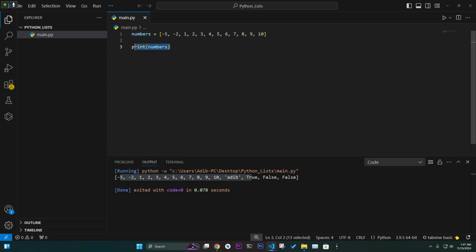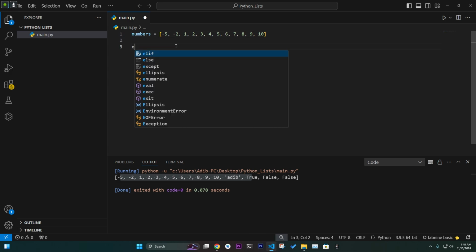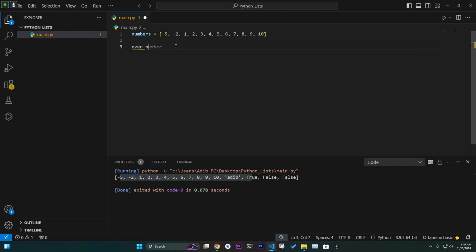Now suppose I want to find here the even numbers. So I'm gonna write even_numbers. And how can I do this? How can I find the even numbers from the list of information, so the list of numbers? So that's why we need the list comprehension. First, we're going to use the square brackets. This is the comprehension, or this is the way we're going to do it. Then we're going to name a simple variable x, for x in numbers.